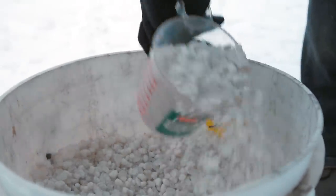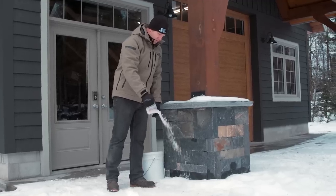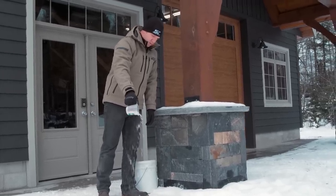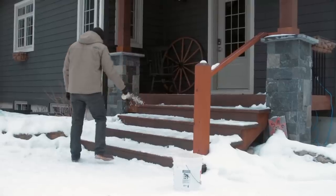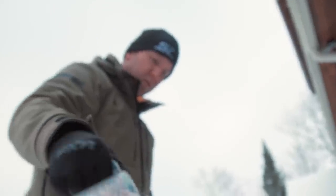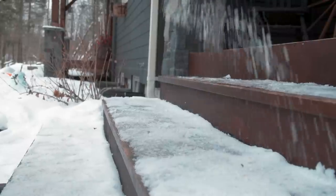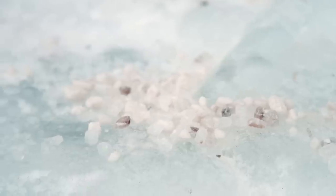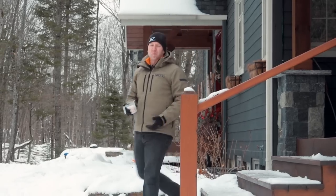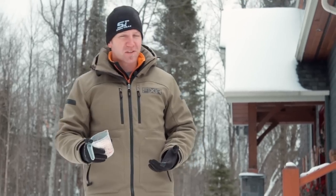The worst part of salt is when it's time to clean up in the spring. There's a white film on everything and sometimes your concrete surfaces are spalled and etched where you've applied a lot of the stuff in the winter. Since we know for sure we need to use something to deal with the ice problem, we've been searching for a product that causes the ice to melt at a much colder temperature — a product we don't have to use as much of to get results, and one that does absolute minimal damage to our concrete, pavement, lawns, and decks. Environmental friendliness would be nice too, and how about if you only had to use a fraction of this ice melter instead of piles and piles of salt after every single storm.